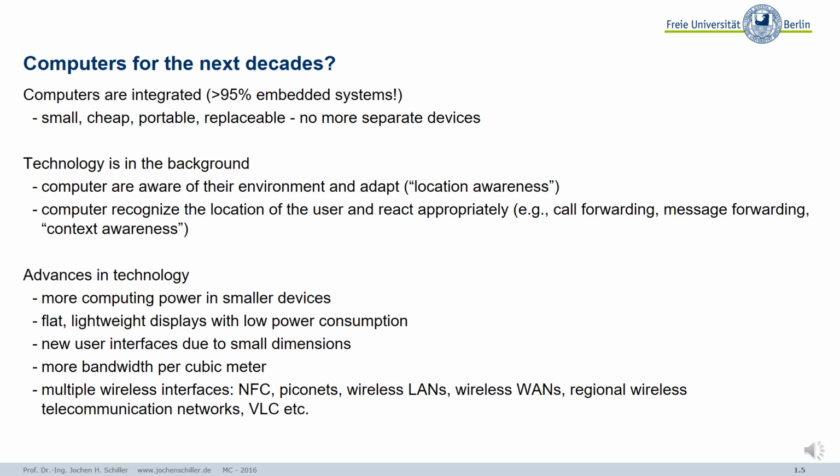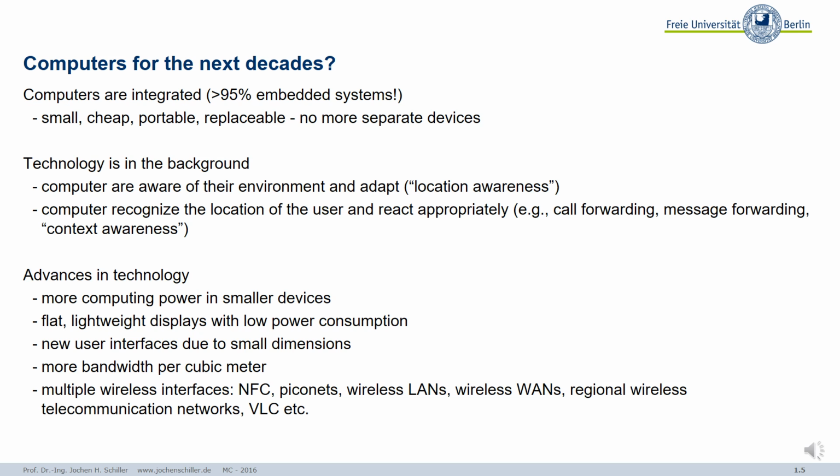And now the computers are more and more aware of their environment. So the computer knows where the computer is, how to react. So the smartphone knows exactly where you are. The smartphone knows the context. So the smartphones today, they can easily detect, now it's quiet, now I'm in a lecture. Why? Well, the smartphone has direct access to your calendar, knows the location, knows the surrounding, knows the other smartphones. So the computer is aware of the environment and can easily adapt.